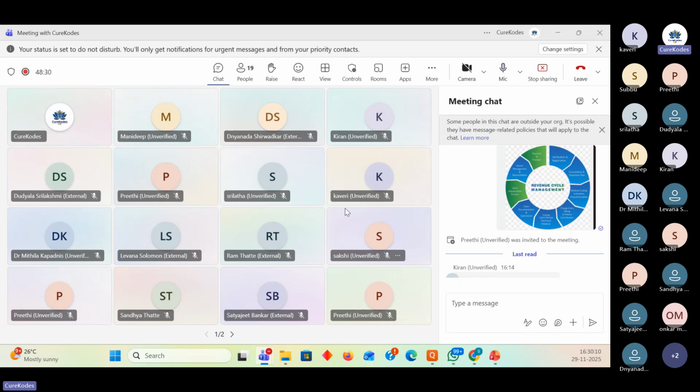And then why CureKodes? We don't just teach you the certification part. We make you believe in how you could grow in the medical domain industry. It's not just an institute where you learn the certification part and they help you pass, and that's it. No, we are not like them.